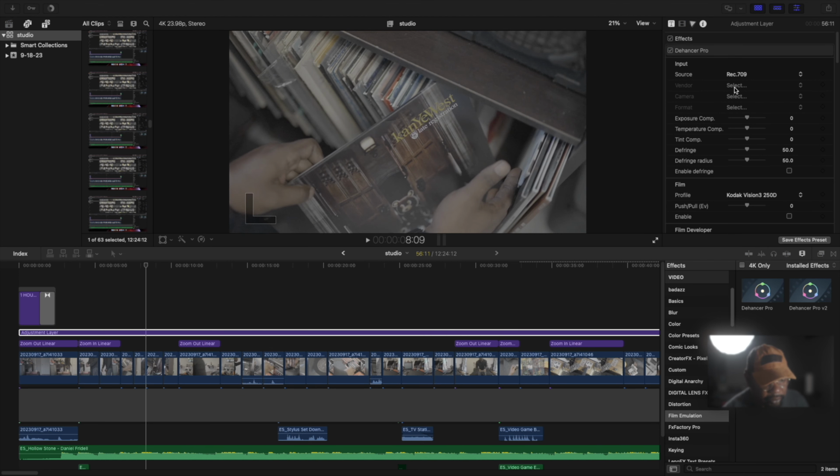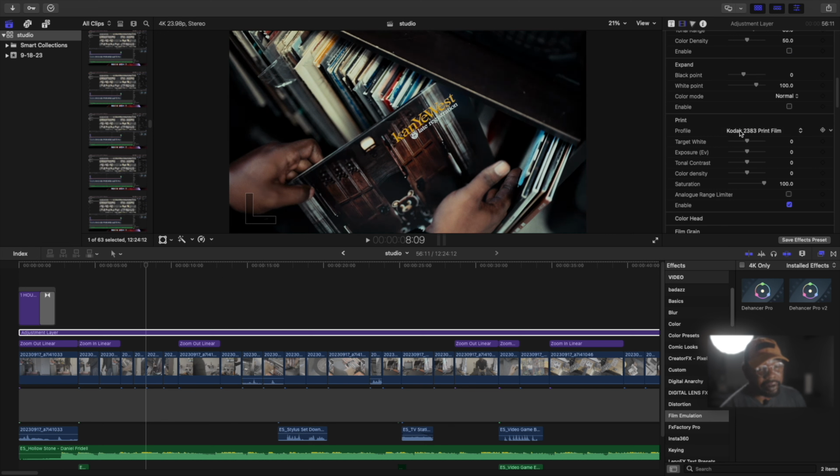You can use it to compensate for the exposure errors that you made inside of camera. And if you're familiar with film, you probably know what the push and pull means, but if you're not, it's pretty much that all film behaves differently depending on how much light they receive during exposure. The film compression tool lets you fine-tune your highlights. And then you have your print film stocks. It's like a paper print for direct viewing or a positive film for screen projection.